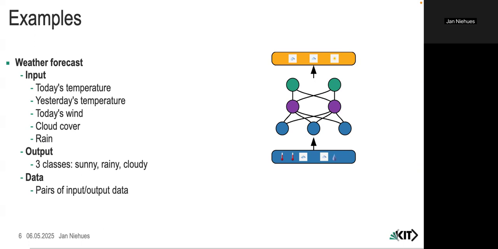So here we see we're putting in this type of data, and we're putting in some type of output data, but how can we now use a neural network to do that? These are not just numbers. I mean, your output is 3 classes. You have temperature, which might be numbers, but how do you combine them? You have very different types of inputs here, and you want to have, in the end, one n-dimensional vector. So how can we do that?